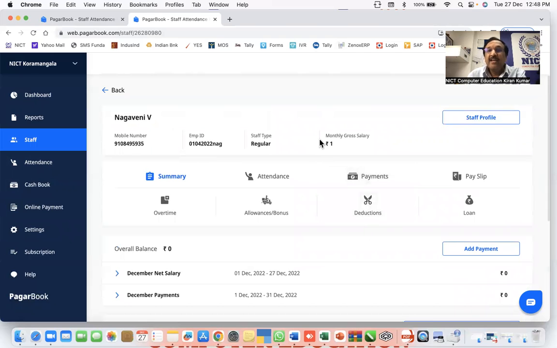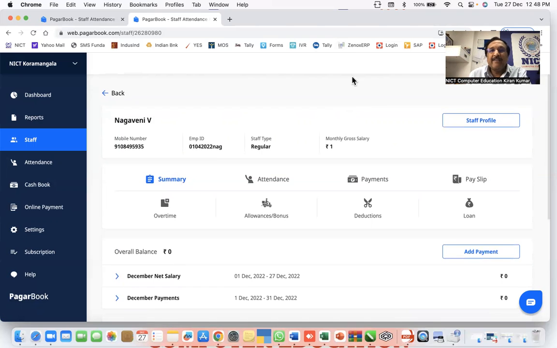Add each and every counselor. Don't add faculties at this stage. I'm concentrating only on the counselors. Please add the counselors. The username is your mobile number, and the password comes as an OTP. Automatically you will get the OTP, so use the OTP to log into pagarbook.com. Any clarifications, you can get back to me. Once you add them, make sure to tell me on WhatsApp that you have added all your counselors. Only counselors, no faculties and no employees other than counselors at this stage. First, let's add the counselors alone.